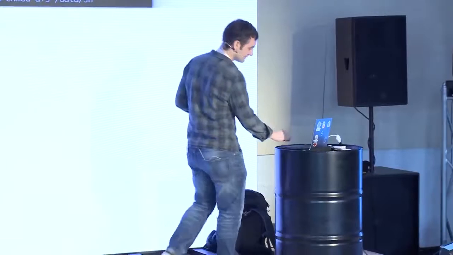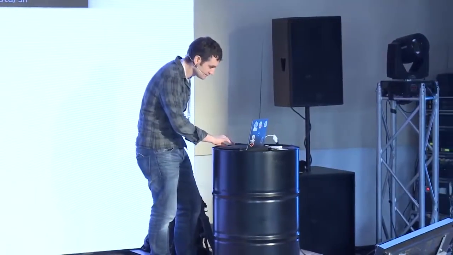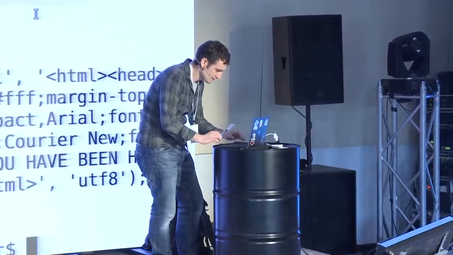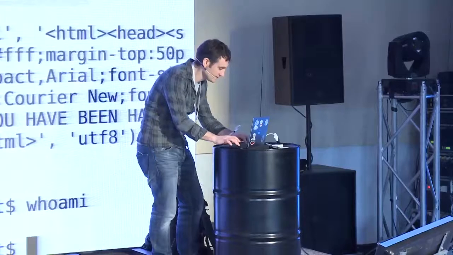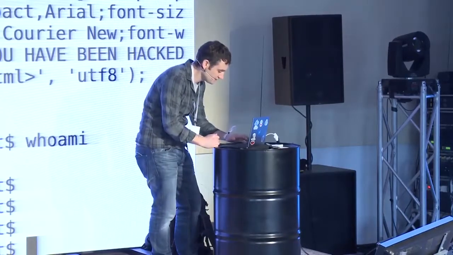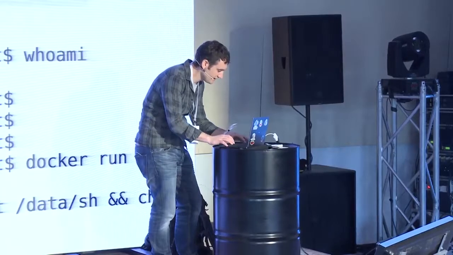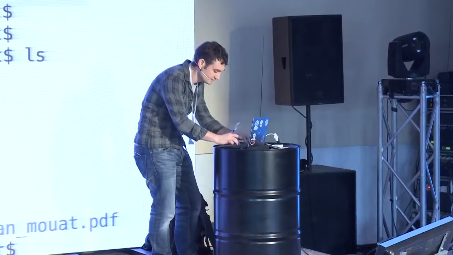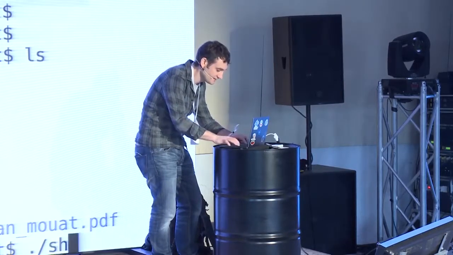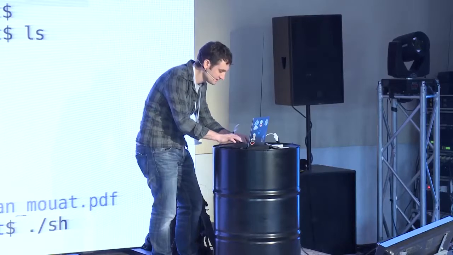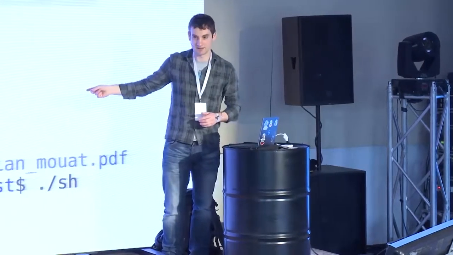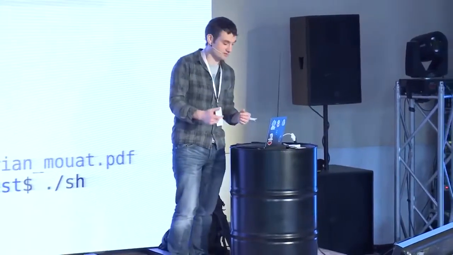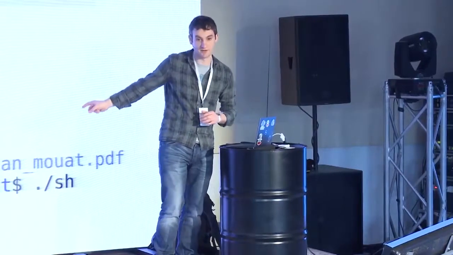So I'll show you that now. Let's see if this works. I'm currently running as my user on this computer. If I run this command, we can see it's created this sh binary, and if I run this sh binary, I'm suddenly root on this machine. So if I have access to Docker, I can create a root binary that gives me root access to the host machine. So this is not running a container, this is root on the host.